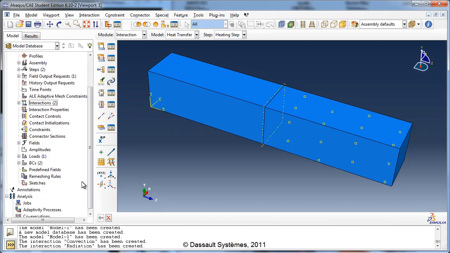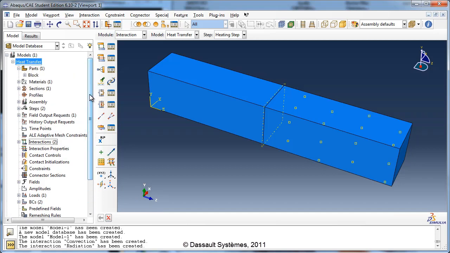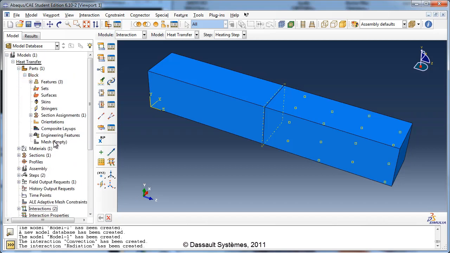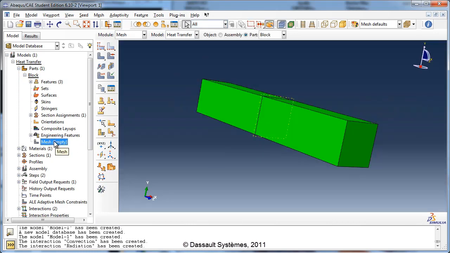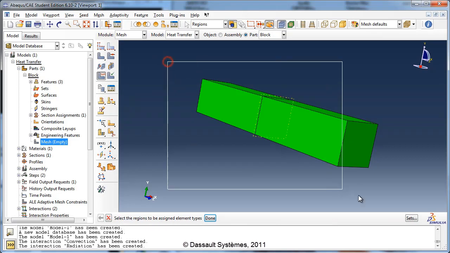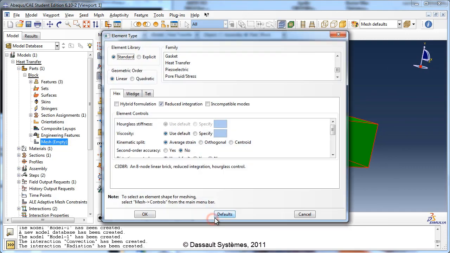Let's proceed with meshing the part. Since we have a dependent part instance in the assembly, we mesh the part in the part module. When setting the element type, we select both partitions at the same time by drawing a rectangle around the entire part in the viewport. We set the element type to 8-node linear heat transfer bricks.